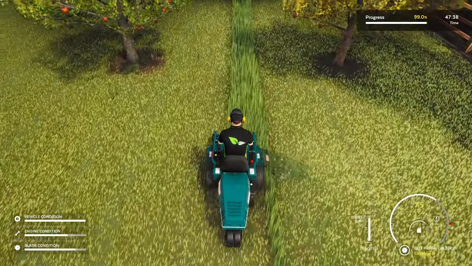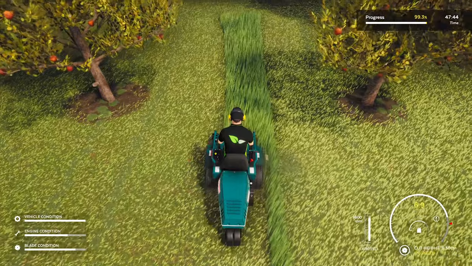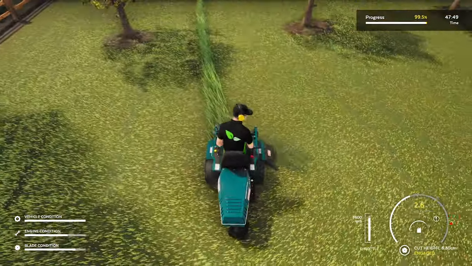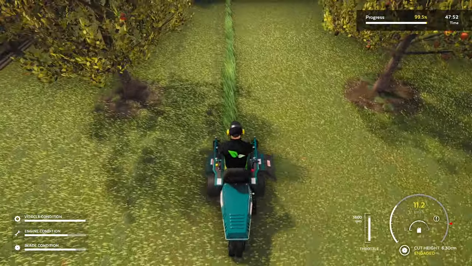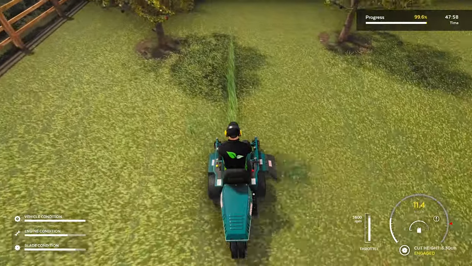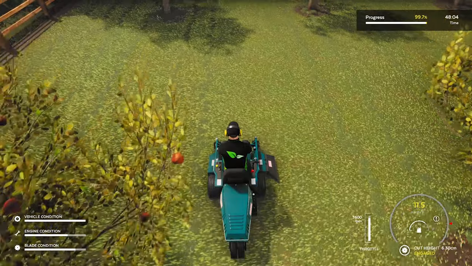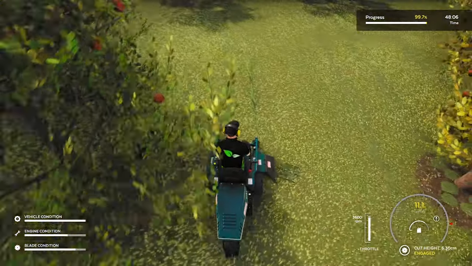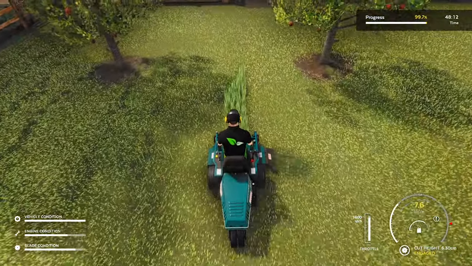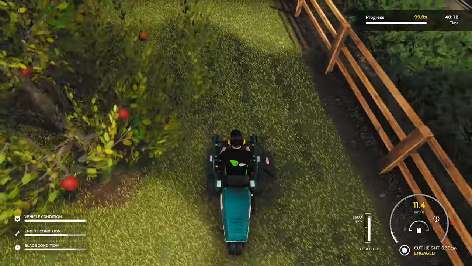99%, so we're pretty bloody close. See this little strip on the way back up. I don't know if we need to get 95 or 99% this mission, but just wait and see. Now we can go flat out because there's not much grass there. It's a very thin strip. 99.7. It's here, and then this strip here, that should get us 99.8. Okay, well, there's bits we've missed somewhere.